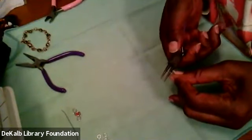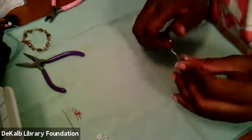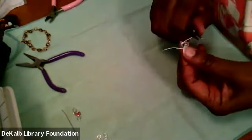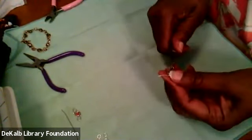And you can squeeze this with your flat nose pliers. I said you need flat nose. You can use them, but you don't have to use them. It's easier for some people to squeeze that loop with their flat pliers, but you can use the round nose pliers as well. Okay. And there's my shepherd's hook.